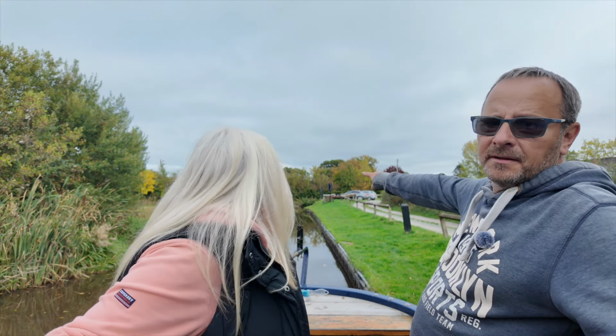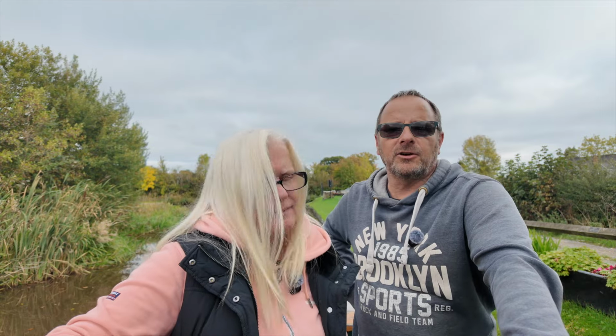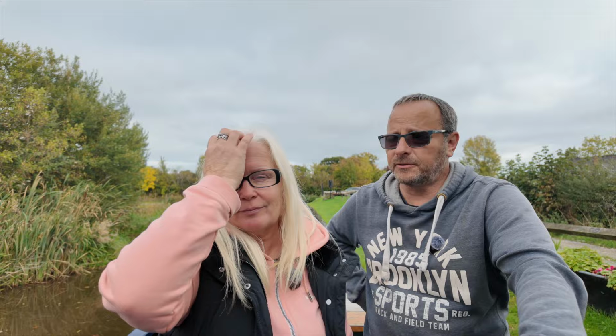I don't know if you can see past Emma, that is the Llangollen Canal and this is Montgomery Arm. So we are now officially on new waters and we're right at the very, very top. And as I said on the way down, you've got to book in. So you've booked us on for tomorrow at 9 o'clock? Well, it doesn't give you a time. It's between 9 and 1. So we'll come down. We're first in the queue. We'll be here. No one can get in front of us.